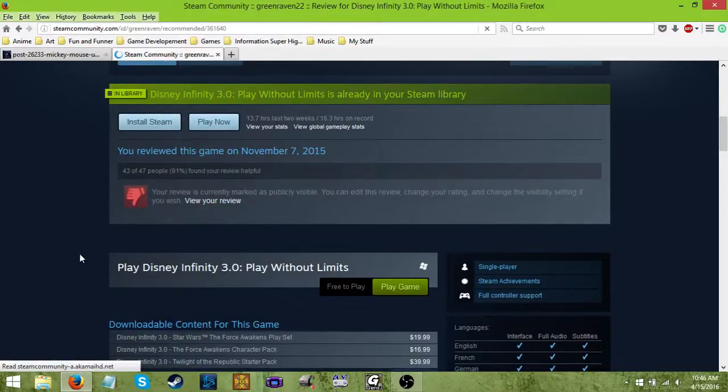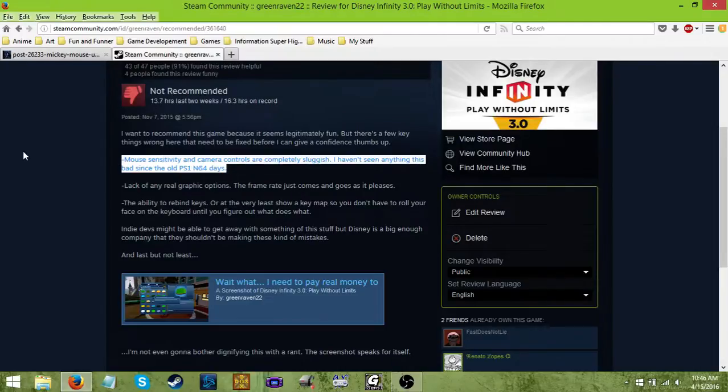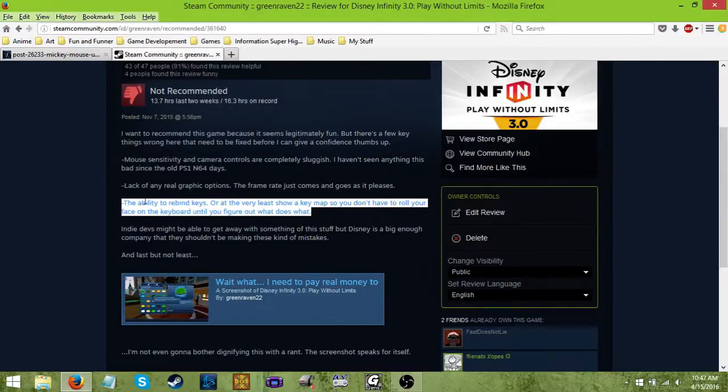Now, here's my review on Steam that you can find. You can agree or disagree with it. I'm not even complaining about the DLC, the paywalls, the demo, all that. I have legitimate concerns, like many people do. The mouse sensitivity is just absolutely horrid on the PC. I haven't seen anything this bad since the PS1 and 64 days. And there are no graphical options. The same graphical options were literally ported from the console, which is basically nothing. There's no texture settings, there's no graphical settings, there's no anything.